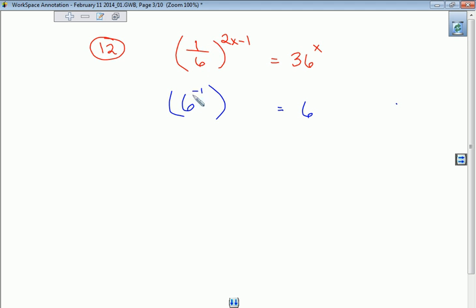So, did I change the value here? Do these have the exact same value? Yes, they have the exact same value. I've not changed the value of this side of my equation at all. I just changed the form. I changed the way it looked. I didn't change its value. We cannot change its value. Now, 36 is the same as 6 squared. So did I change the value of this side at all? No, I didn't change the value of either side. So they still should be equivalent, right? So now I have 6 to the negative 1, and I'm going to distribute that negative through. So I get 6 to the negative 2x plus 1 is equal to 6 to the 2x.